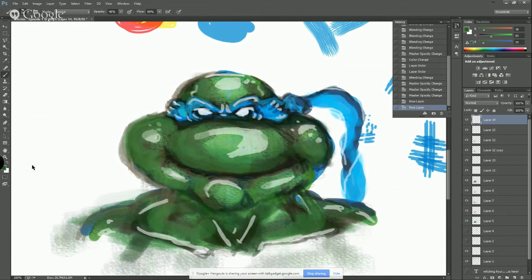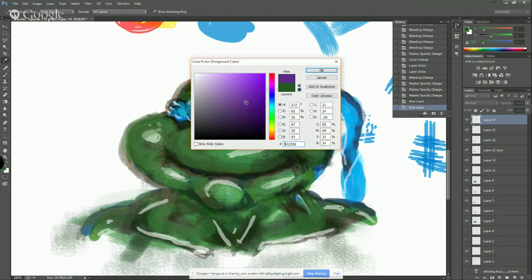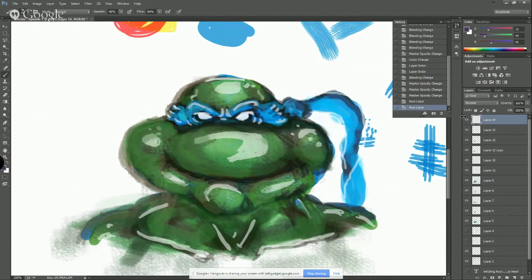But let's keep going. Let's start adding some more interesting colors into this. All the turtle spectrum: blue, purple, red, and orange. Maybe we can pay homage to the other guys.